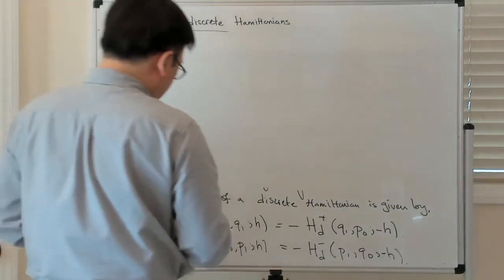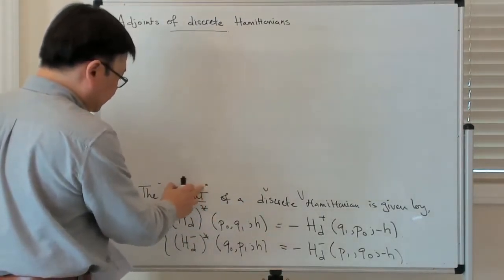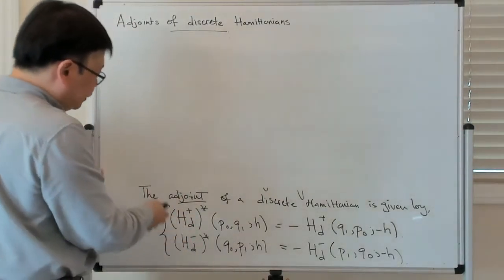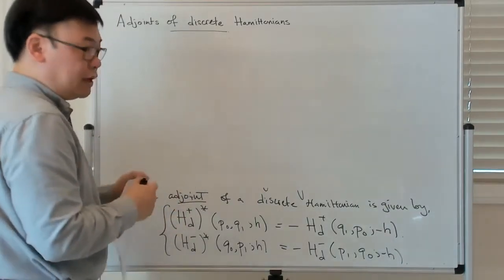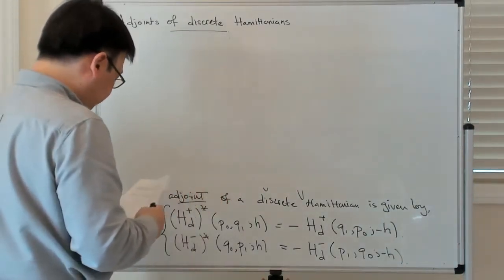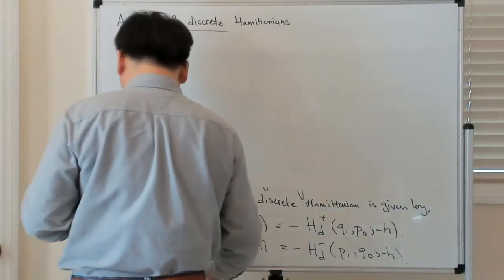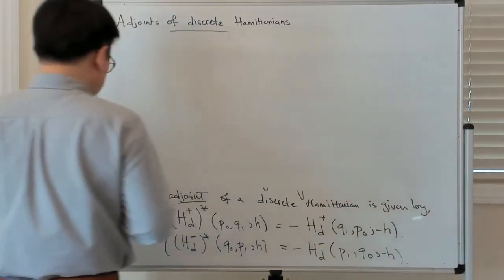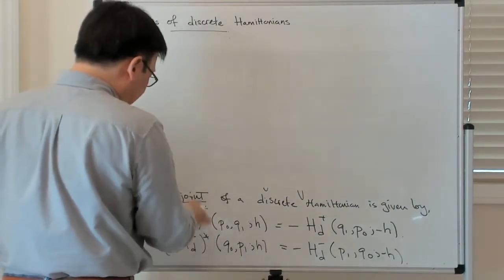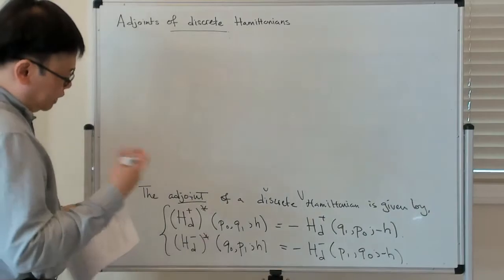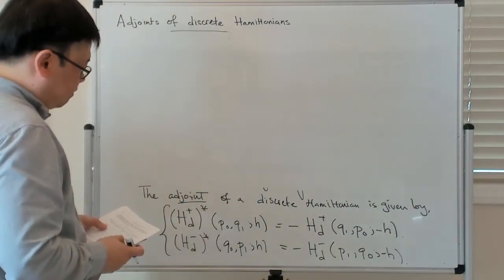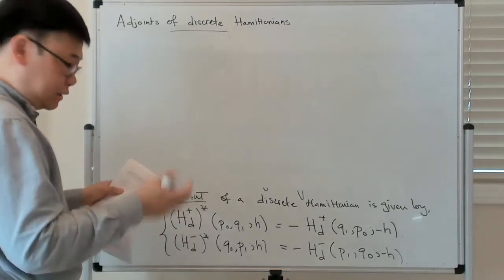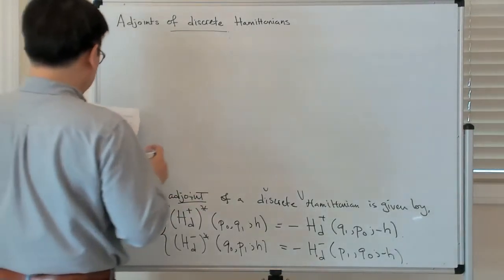And then the other thing one can observe is that, in the usual case, the adjoint of the adjoint of the discrete Hamiltonian is the discrete Hamiltonian itself, right? Okay, so that's one observation. So the HD plus and minus you should think of as giving you the same symplectic map, but represented in terms of different types of generating functions.